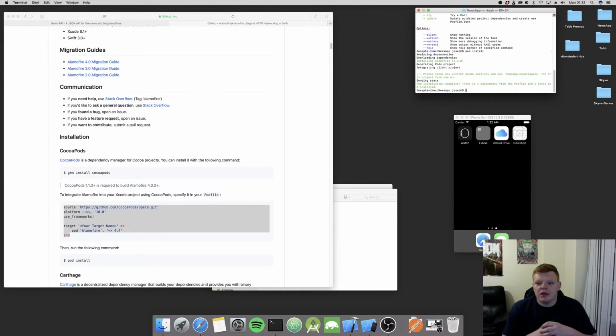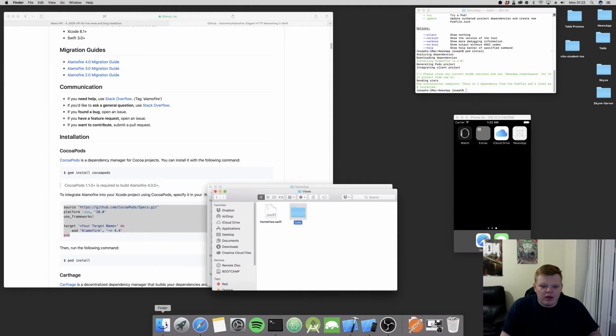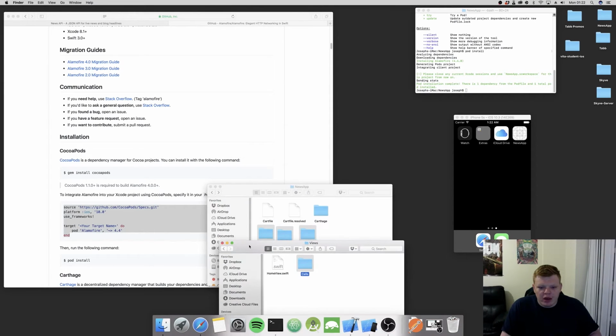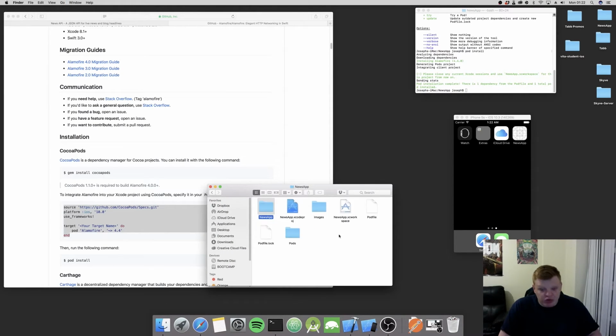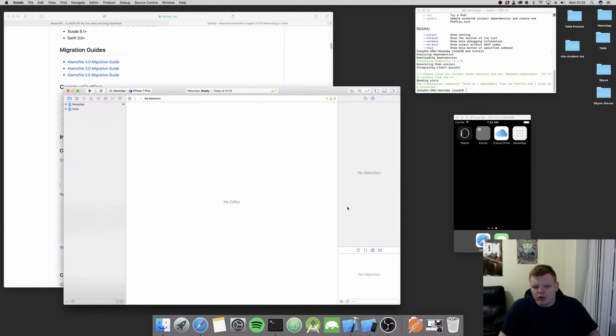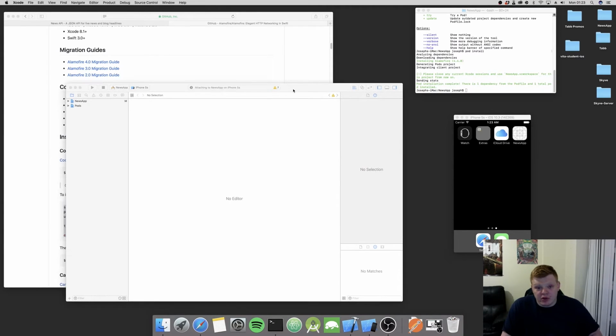As you can see, it's quickly done. Previously we were just opening a file called .xcodeproj, but CocoaPods forces you to use a workspace, which is why I don't tend to use it, because I don't like being forced to use this workspace. But anyway, open up Xcode and start the build, and you have to wait now for the build to complete, because it has to build all the frameworks, but it shouldn't take too long. As you can see, we've got Alamofire in the app now, which is good. We can start using it.